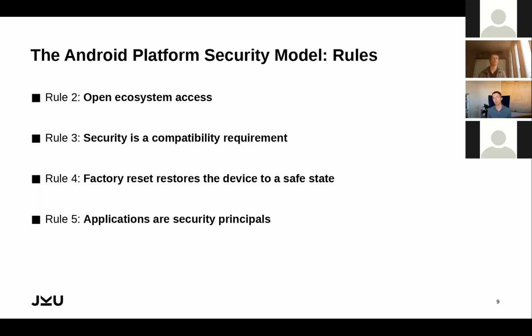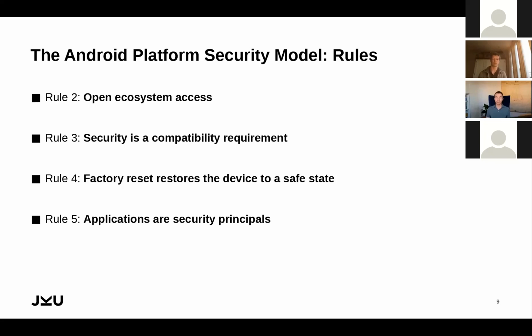Then something that is really to do with those devices being directly end user accessible is that a factory reset should restore the device to a safe state, which is different to the standard operating systems that we have on our laptops, where even if you just delete user data, you might still have a tampered with system. Android tries hard to have that simple user interaction of initiating a factory reset to restore the device into a state where there is an extremely low probability of malicious software still being installed.